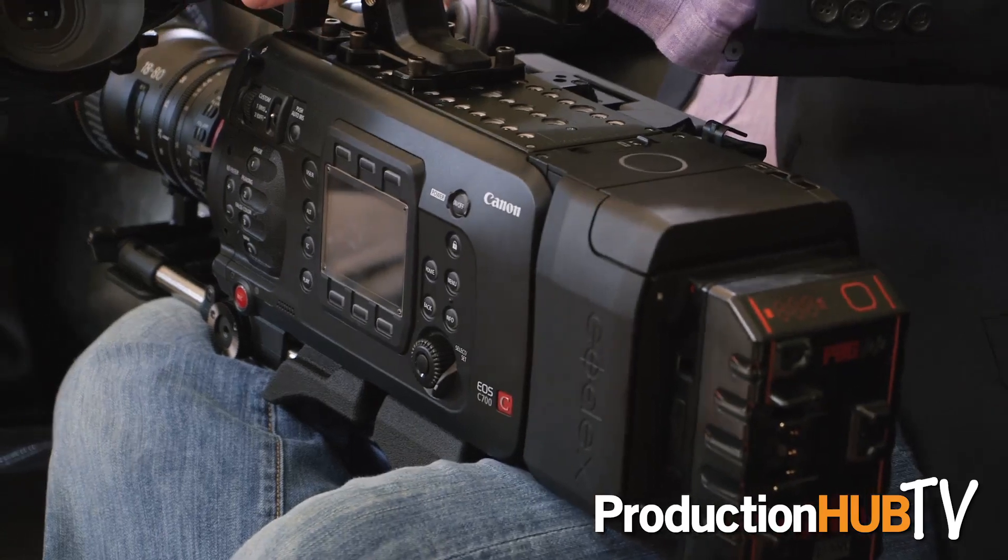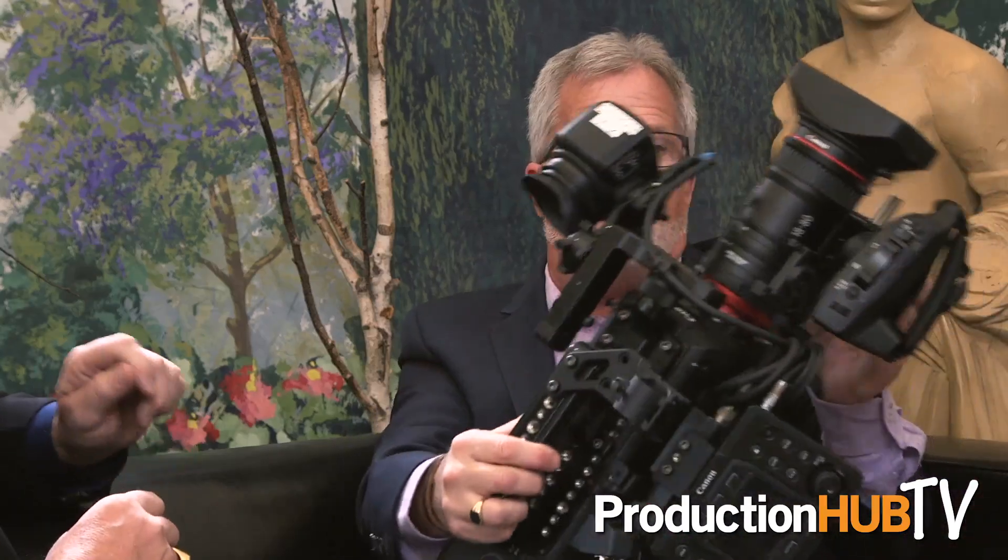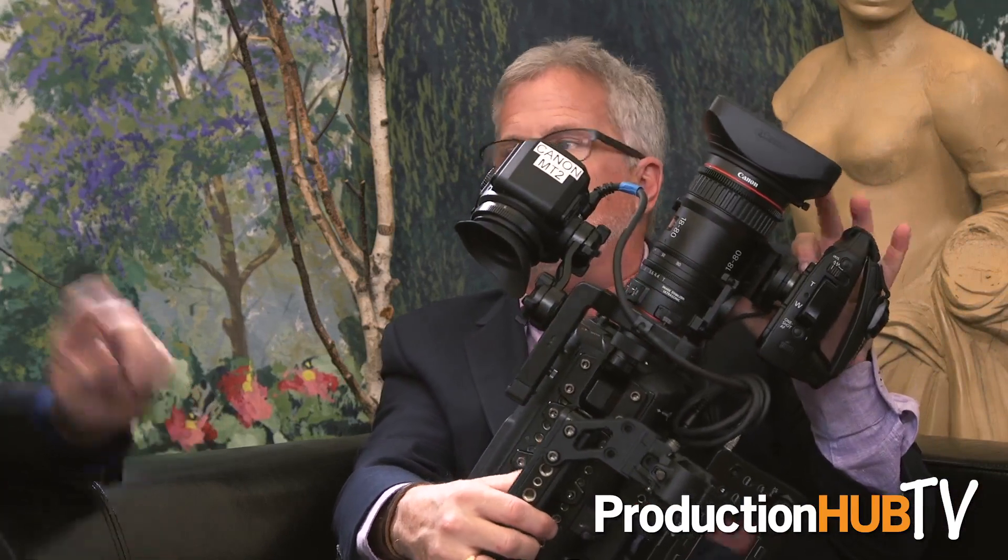We even actually made a B4 adapter for this so you can put B4 lenses on there. Speaking of lenses, you have a really nice lens on the front — the 18-80. This particular lens you've not seen in the wild yet; we haven't shipped it yet. We announced it a little while ago and it won't be shipping for a little bit more this year, hopefully, or first thing next year. The 18-80 is very reasonably priced at $5,500 — it's the 18-80 4K cinema zoom; the handle and the zoom are all part of that same price point. It's a really flexible ENG lens. This will only be available in the EF mount — there's no PL version of this one.